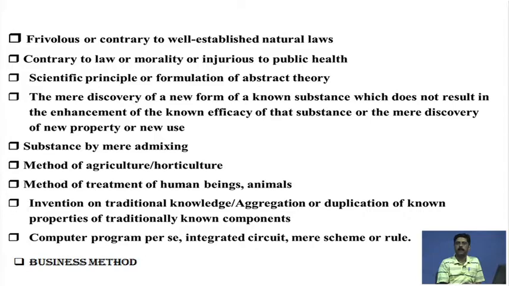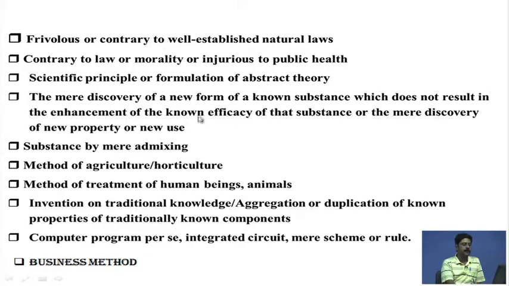So, allotropes of alpha, beta, titania, and sometimes people think about the nano form of a material. Nano form generally has higher efficacy, so it is considered to be patentable. But if the nano form, compared to the micro form available of that material, does not give efficacy, then it also hits that clause: mere discovery of a new form of a known substance without efficacy will not be considered a patentable invention. So, you have to consider the enhancement of known efficacy: a new form of known substance which does not result in enhancement of known efficacy.